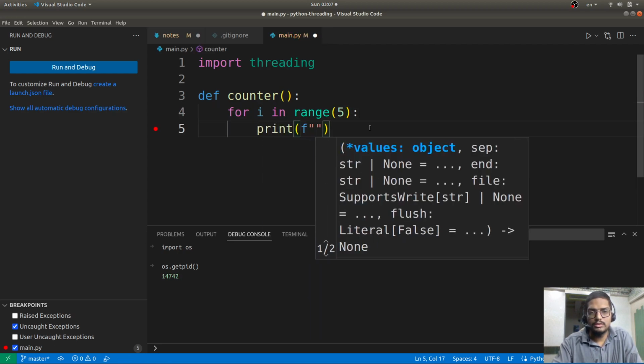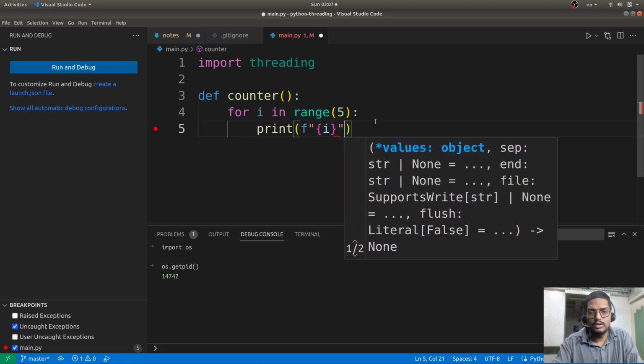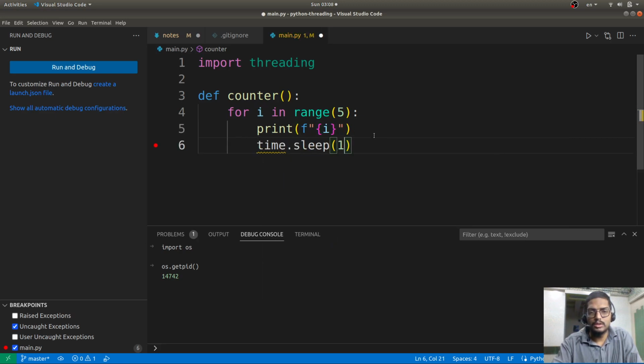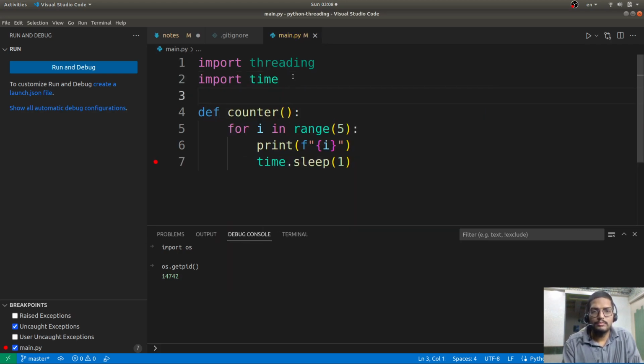Print i, and also sleep for 1 second. We'll have to import the time module, save it.